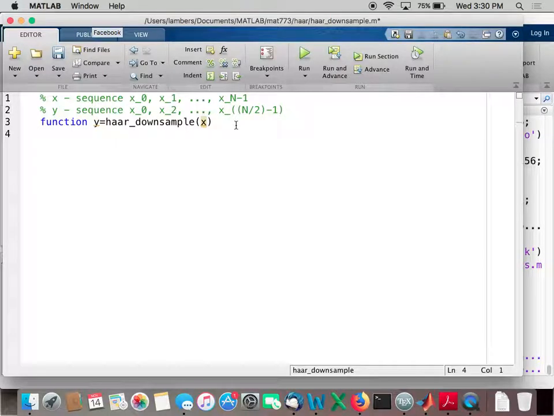Very easy to do in MATLAB. All I have to do is start from the beginning, because the first element will be taken, and take every 2 all the way to the end. That's it, not very interesting. So downsampling returns a sequence of half the size.